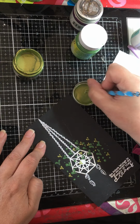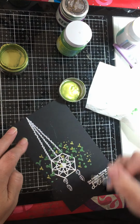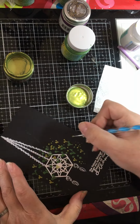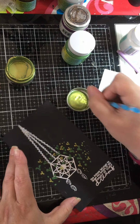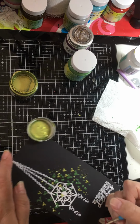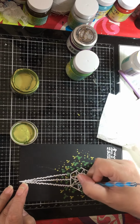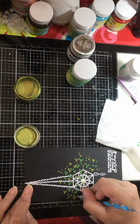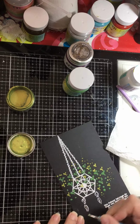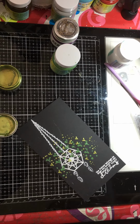And then I'm going to do the same thing again with the tool. I'm just going to do some dots, and what you'll notice is the dots, when you start off, the first one is quite big and then they get smaller, so that's quite a nice effect. So a few more dots. There we go. Oh, I think I need to just do a few there.